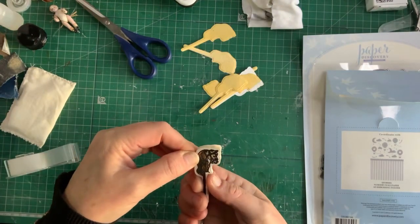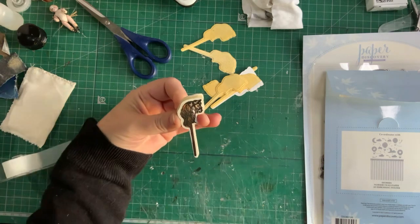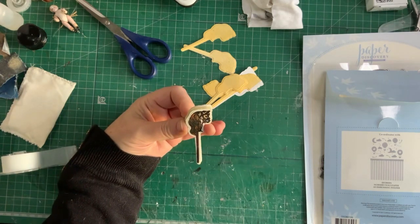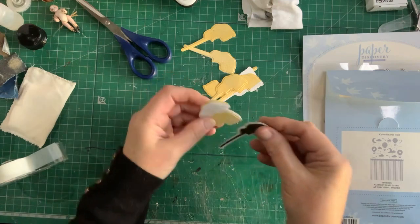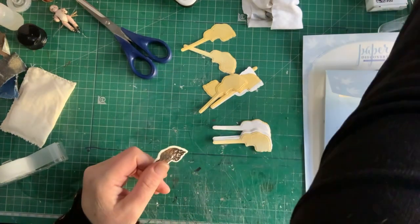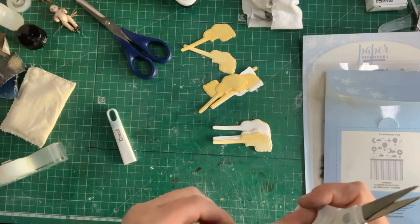Oh, like I say, sometimes I could do with you all here to make my decisions. I'm just knowing if I do cut around that, I'm going to have to do all the others. It will look better, obviously. That's how good I cut it out. Well, we'll give it a go. Let's face it, at the end of the day, if it doesn't work, we've got an idea and we can maybe run with it another time.